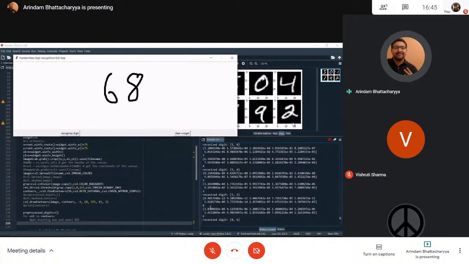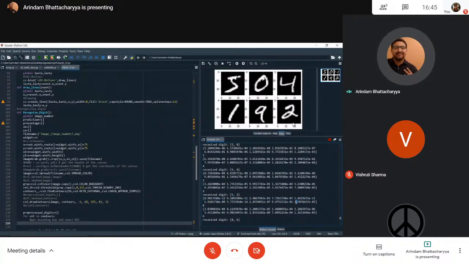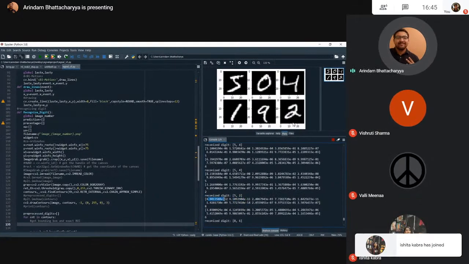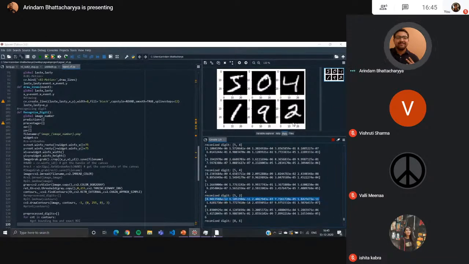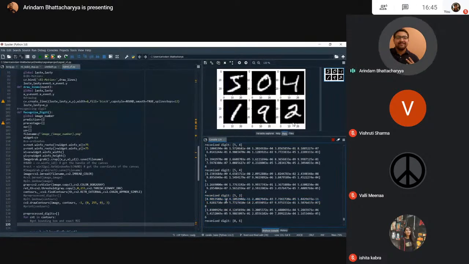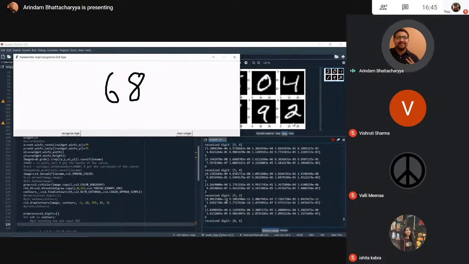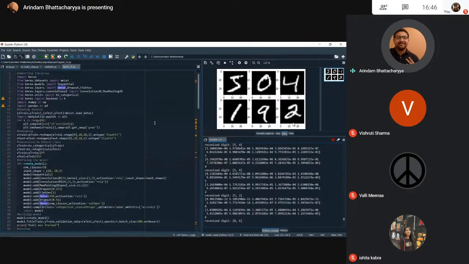Another thing that I've done is making this project a little bit more research oriented. I have given a matrix to visualize how my computer has actually processed the thing. As you can see, these different types of numbers here might look a bit confusing at first, but it's pretty simple. The first basically shows what's the probability that the number is zero. For the first number, it's recognized as 8. In this case, the probability that this number is zero is only 10 to the power minus 10%. Similarly, if you move towards 8, you can see the probability that this number is 8 as per my device is 99%. Similarly for the digit 6 or the recognitions I have done ahead. So that's pretty much it of the project I have made.